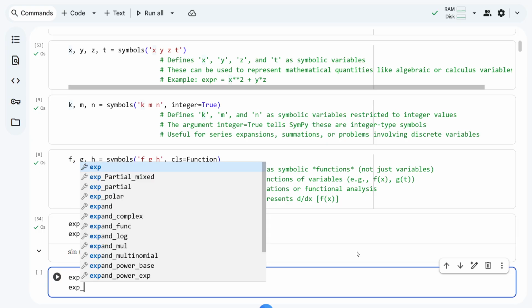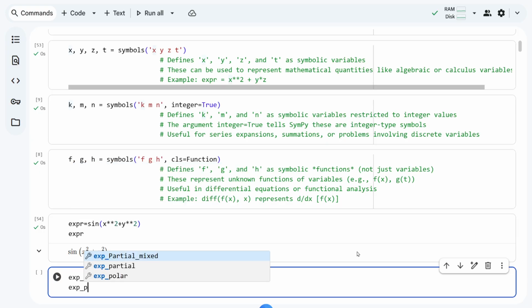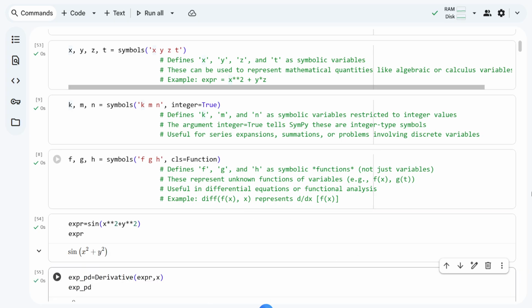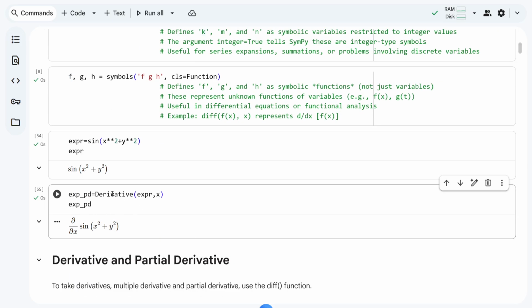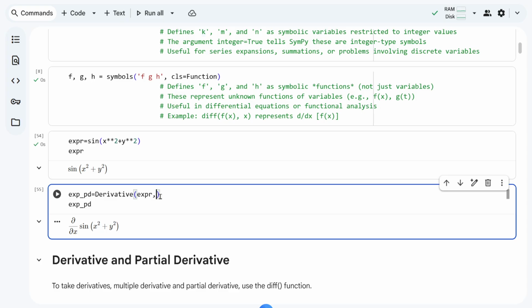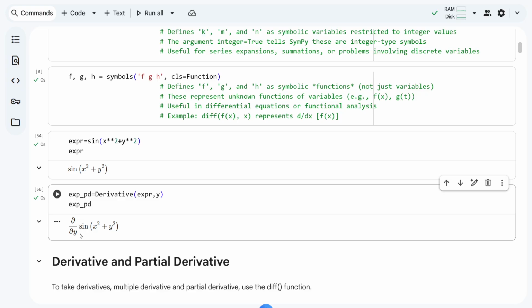What if I use just exp_pd, right? Check it. So the meaning is that if you are using the derivative function, we can return the result in symbolic form. As you can see here, this is the partial derivative with respect to x of this function. If you use comma y here, then you can see the partial derivative with respect to y of sin of x square plus y square.